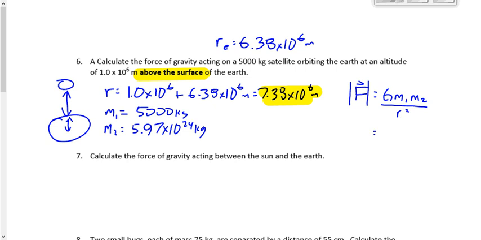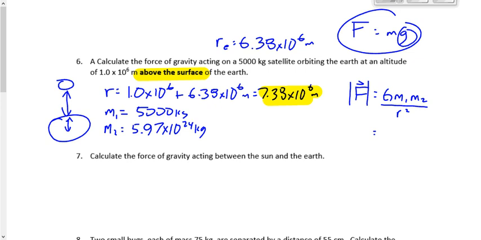By the way, some of you might be saying, well, why can't we just say M times G? Like, why can't we just say the mass of the satellite times 9.81? What's the problem with that? Well, this equation is actually valid. The only problem is that when you're talking about 1 times 10 to the 6 meters above the surface of the Earth, you don't know what g is. g is not 9.81 anymore. g is weaker than that. If you knew what little g was, then you could say 5,000 times little g, whatever that is. But you don't. Does that make sense?